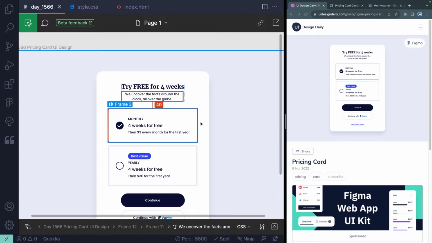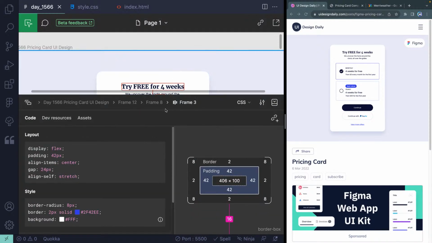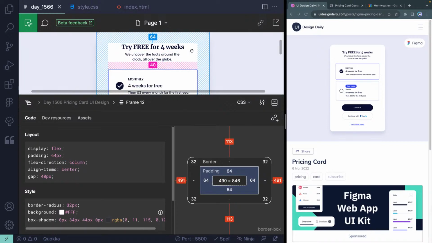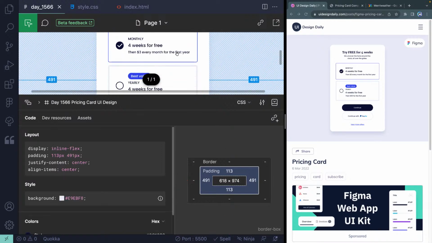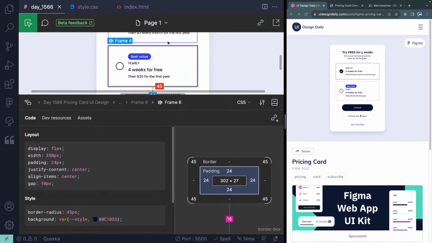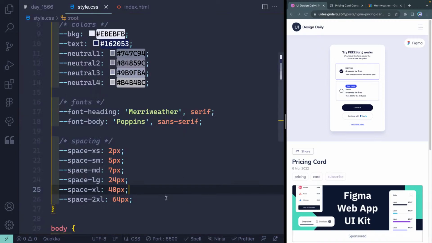Okay, so other things we can do for templating. Here we've got this border radius. Let's see what this is. Looks like it is 8 pixels. This one's 32 pixels. Do I have any other border radius? I mean, this full one. It's full, obviously, as well. Okay, so let's add those two. So we'll come in here and say radius.